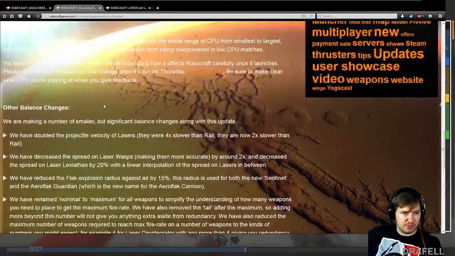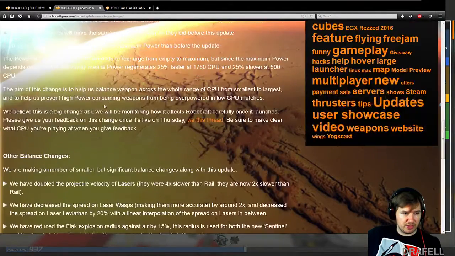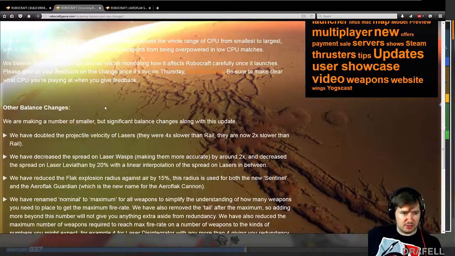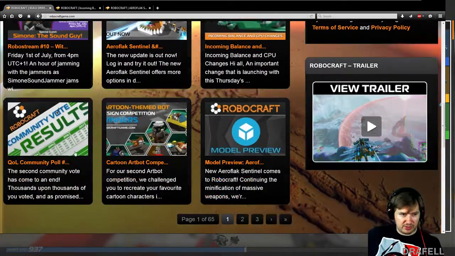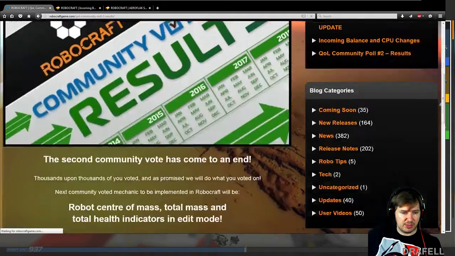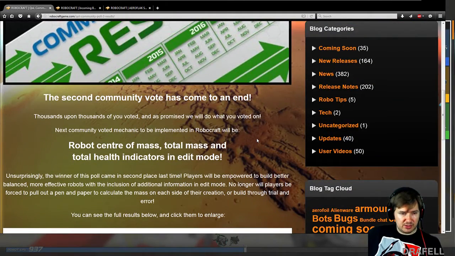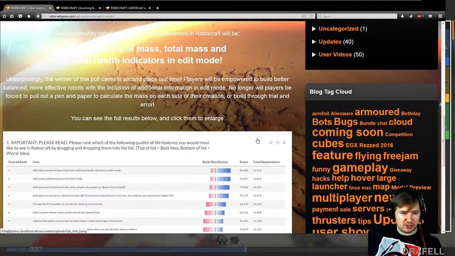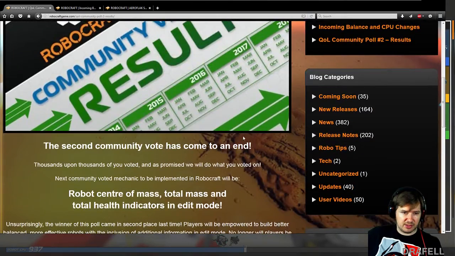So this is what was mentioned in terms of what they were going to do with the status of the game changes. We don't really need to go through this because we've actually gone through the patch notes. Now the other thing is the quality of life community poll, which ended on Monday, and I should have tried to do a video on this earlier, but I've just been busy.